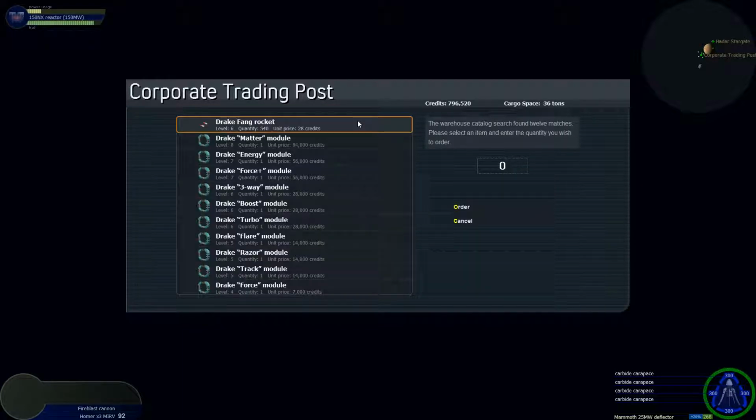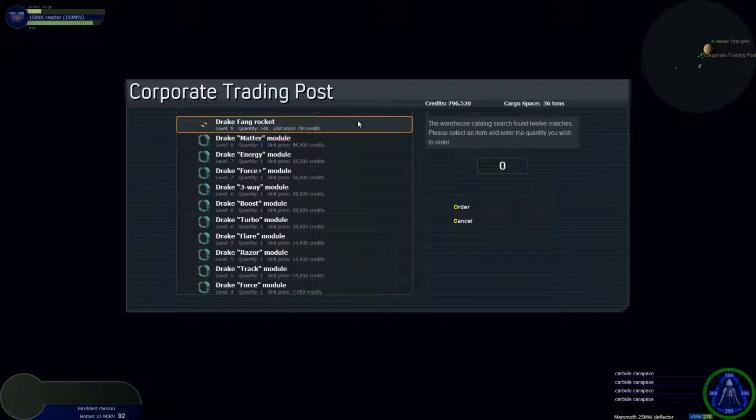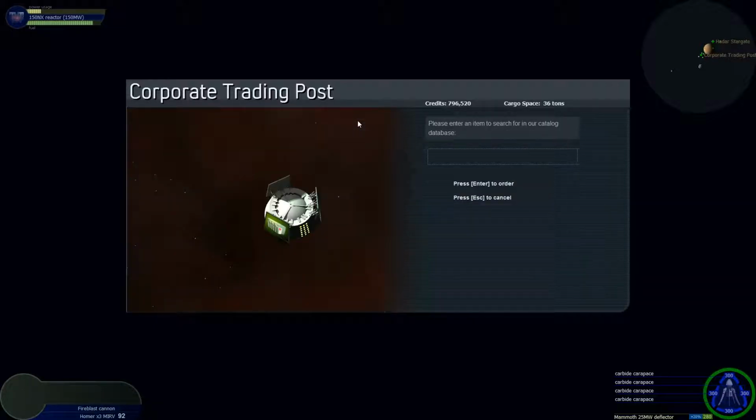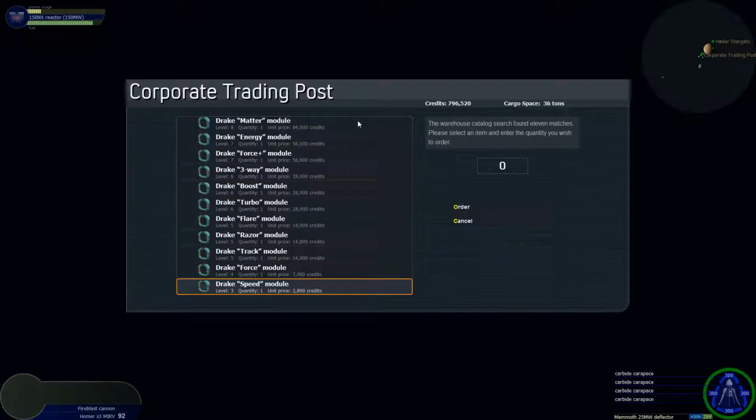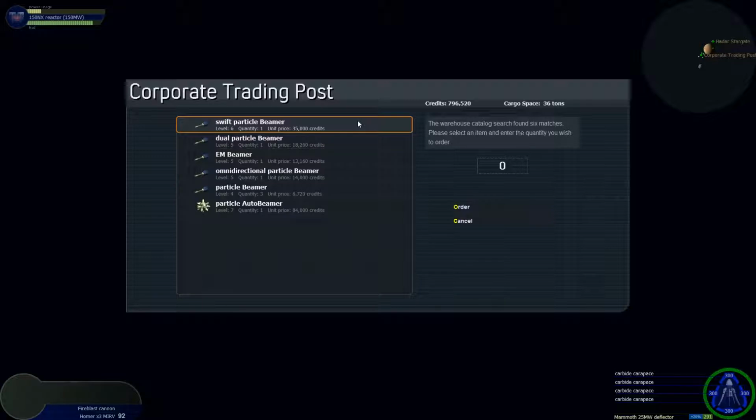Drake. Oh, so this is where I just press a word, and then it shows me all the different things that have that word, which is beautiful. So I can say module. These are all the different modules. I can say beamer, and these are all the different, presumably, hit scan weapons. Oh, omnidirectional particle beamer. That looks pretty cool.